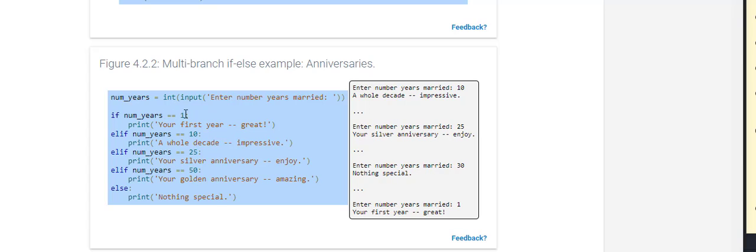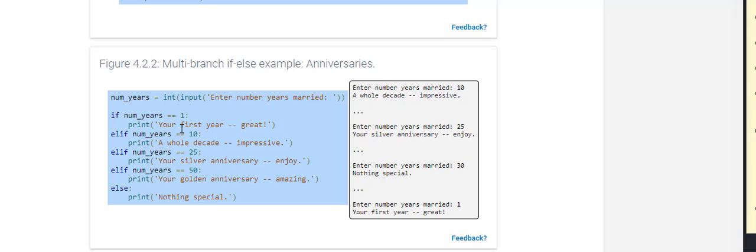And remember, since it's an if statement, use the double equal sign to mean equal. If the number of years is 1, then you're going to print great, it's your first year. If it's 10, you'll print that it's a whole decade, impressive. 25, silver anniversary. 50, golden anniversary. And if it's anything outside of that, it will print nothing special.